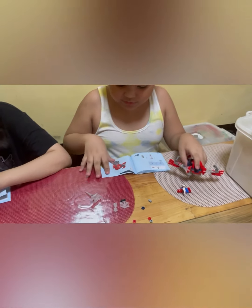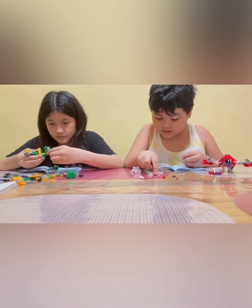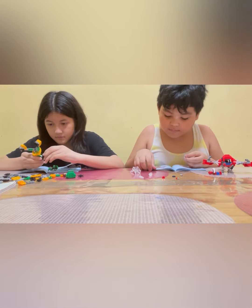Nice. Little spider boosters. Nice. Oh, we should attach these. Attach these. Extra bunch.